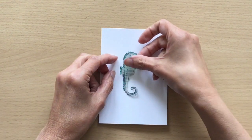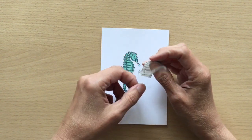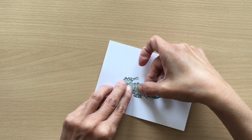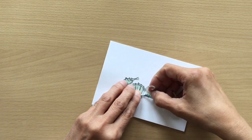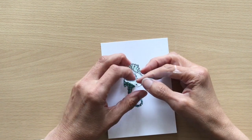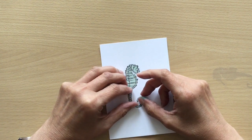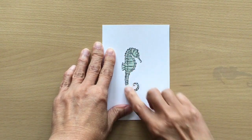So I'm bringing in my little Seahorse that we made earlier. You just peel the plastic off the back, and then you just stick this over. And this is going to protect the work that we've done. It's not going to be perfect because obviously I was just fussy cutting this. If I'd had a die for my Seahorse, it would have made this a lot easier. Okay, so I've now covered that all over.